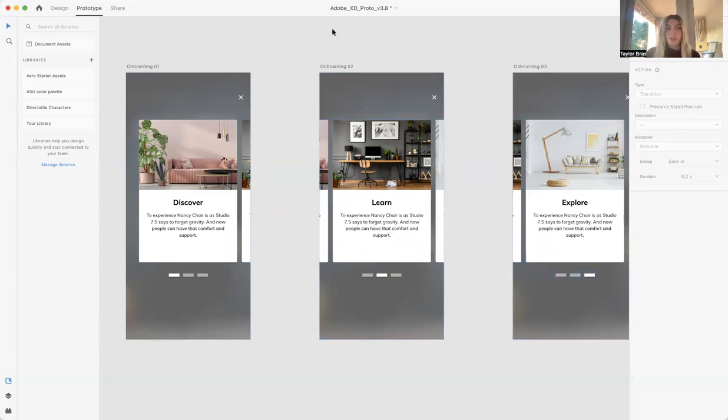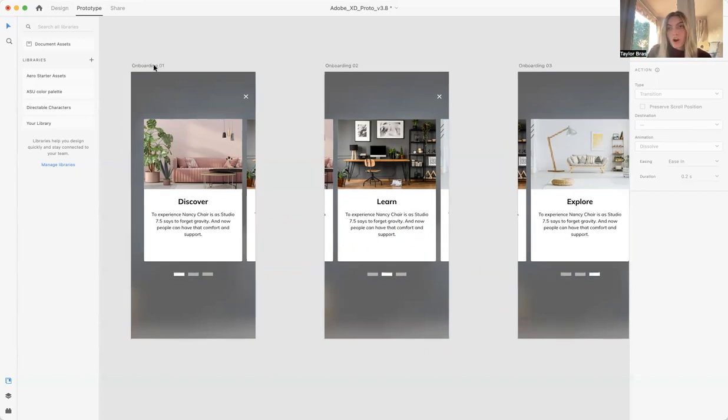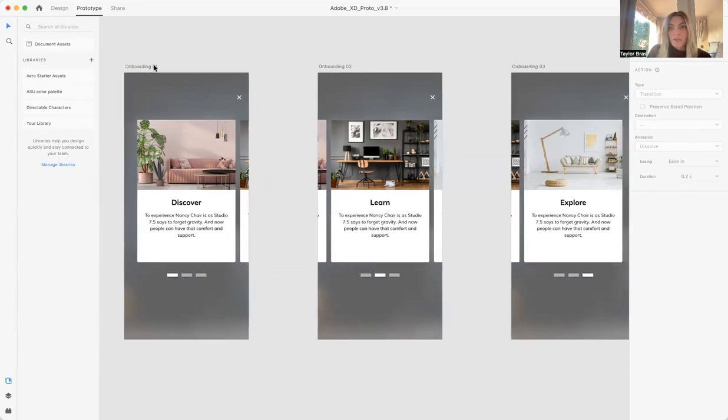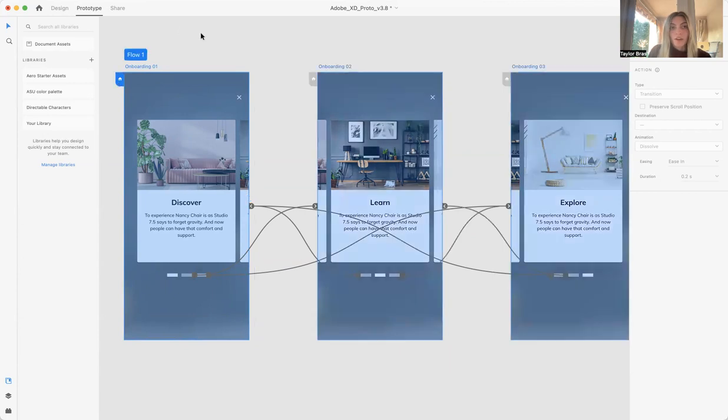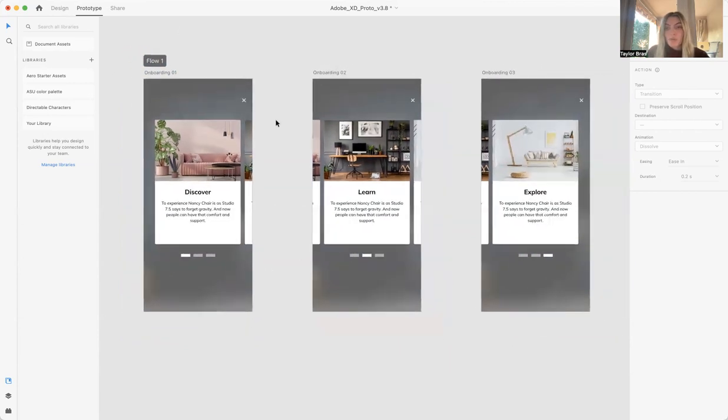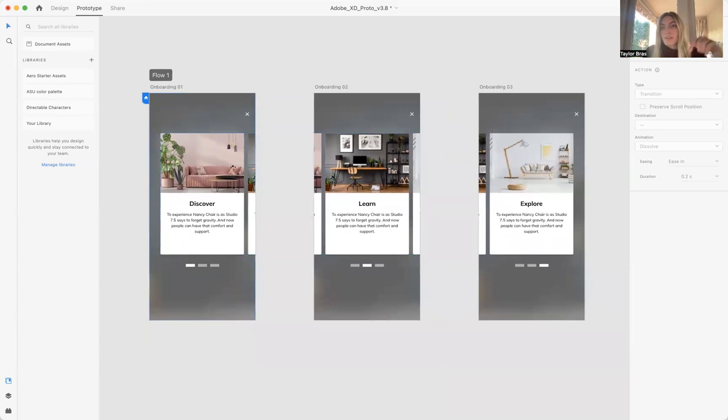Now, the last thing we want to do is set the home page. So this is going to be the starting point for our app. And so what we're going to do is set this as the home page. You can do this by clicking on the name, and a little gray home screen pops up. We're going to click on that and it turns blue. So now when we go to preview our animation, it's going to start on this app. So if you go to the upper right-hand corner and you see this little play button and you click on it, the home page is going to pop up.